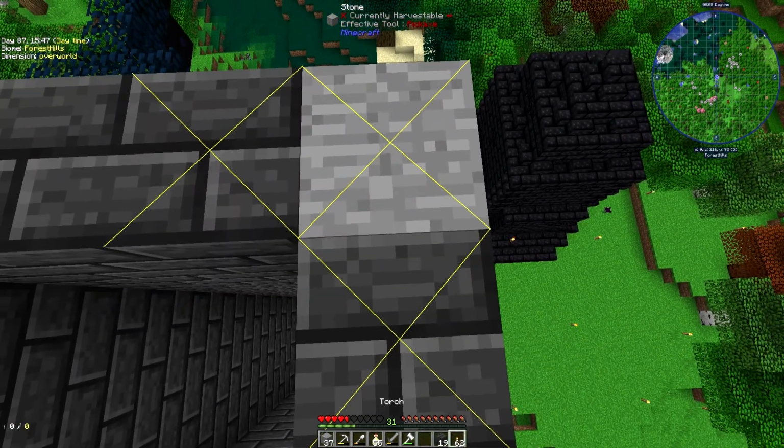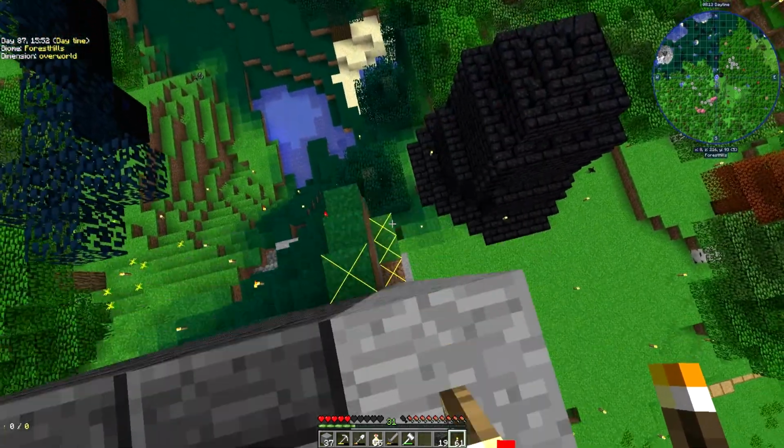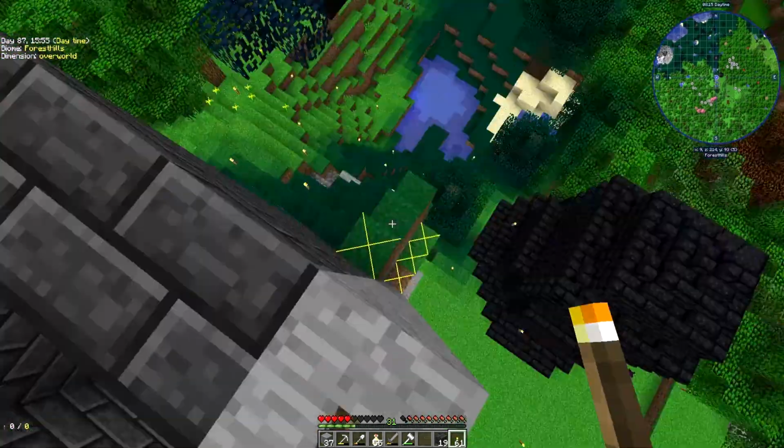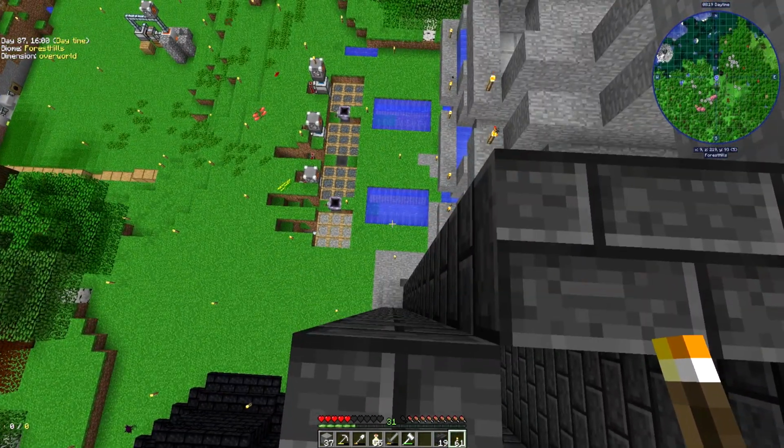Perfect. And then we'll just slap a torch on top. Obviously, it doesn't light all the way down there, because it can't. We've got some issues around there. We'll have to deal with them. Otherwise, we're going to get spawnage that we don't want.